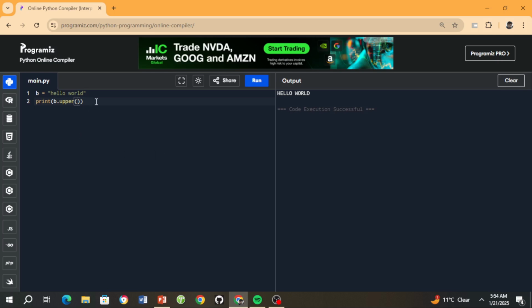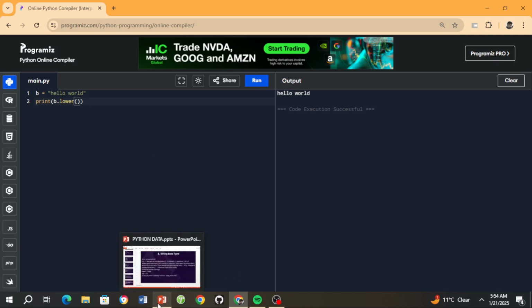That is known as upper. We can use the same thing with lower. It will convert the characters into lower case, right? It has been converted into lower, right? So these are the string methods we are going to use.